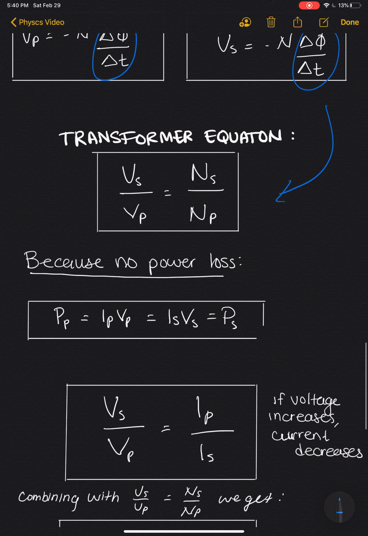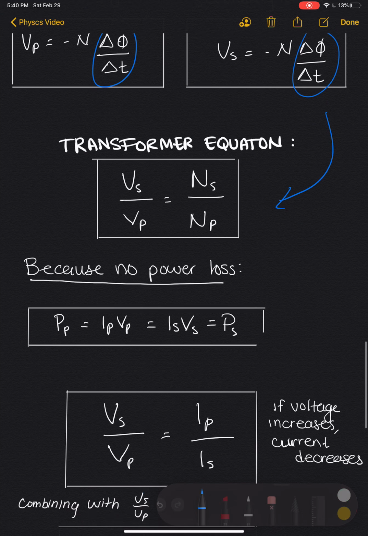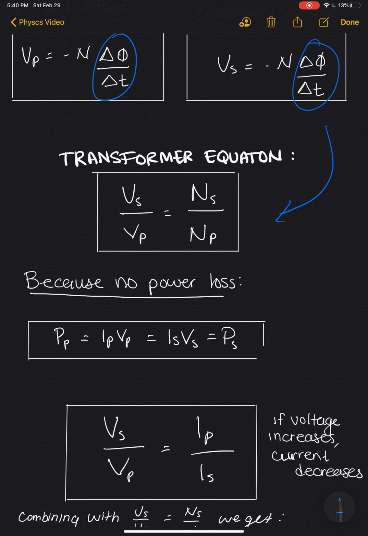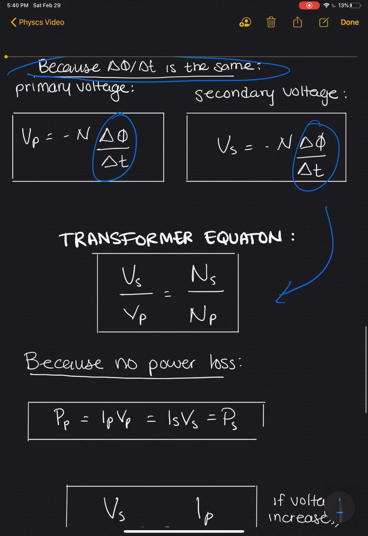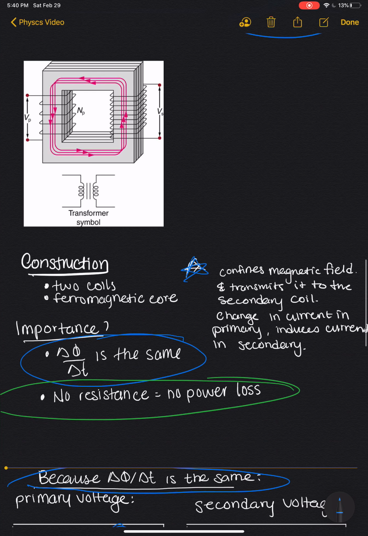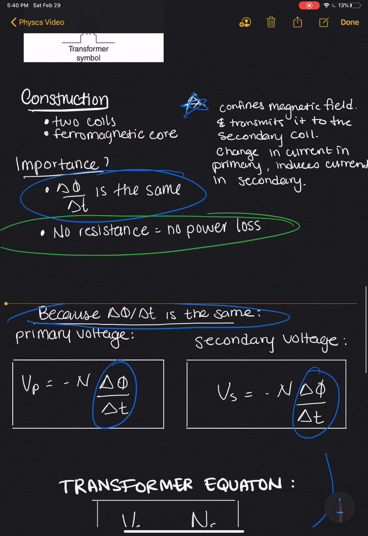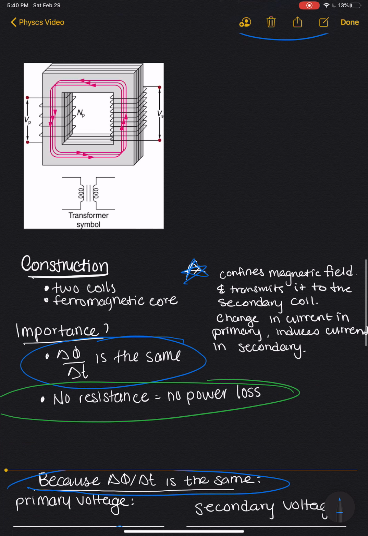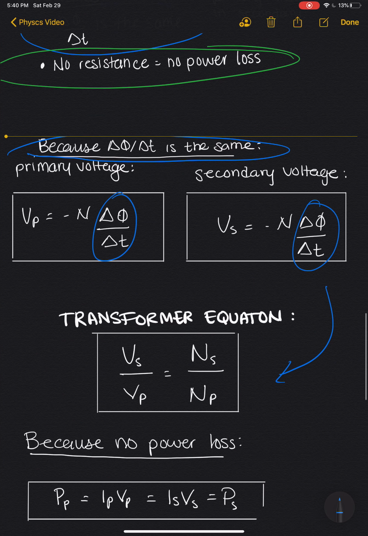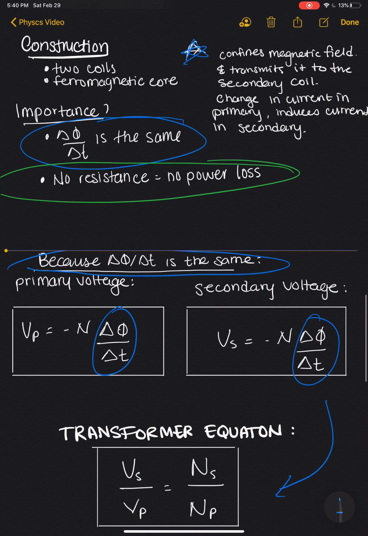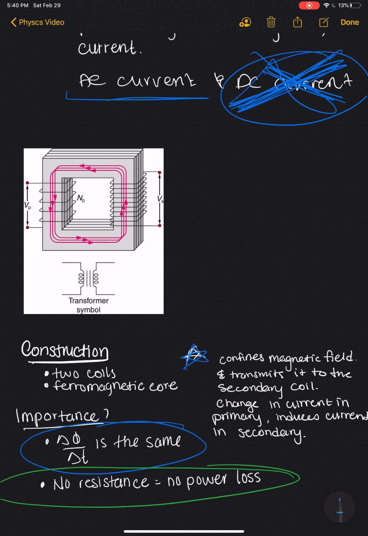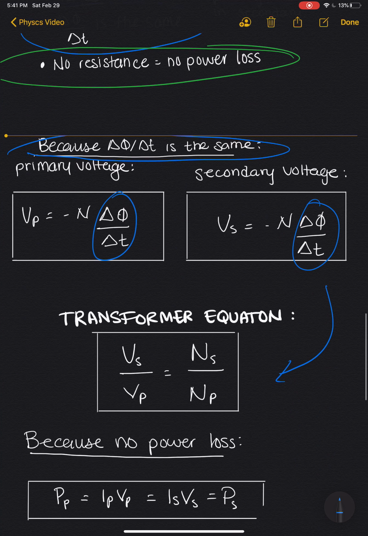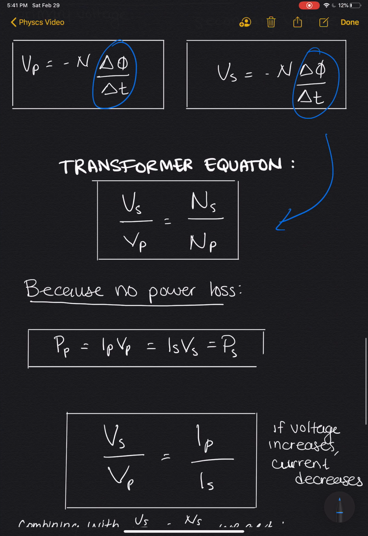So this equation is called the transformer equation, and basically what that's telling us is that the secondary voltage, as you can see here in the picture, there's a Vs on the second side. That's the volts at the output, all over the volts at the primary. So Vp over there on the left side is equal to the ratio of the number of loops on the secondary side, Ns on the right side of that drawing, and then Np on the left side of that drawing. So the ratio of volts is equal to the ratio of the number of loops.